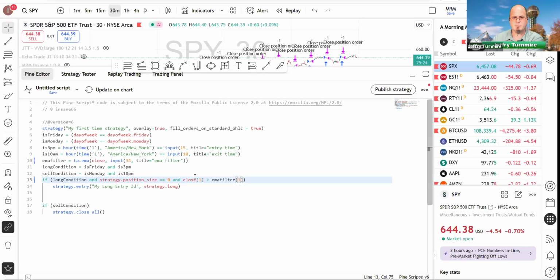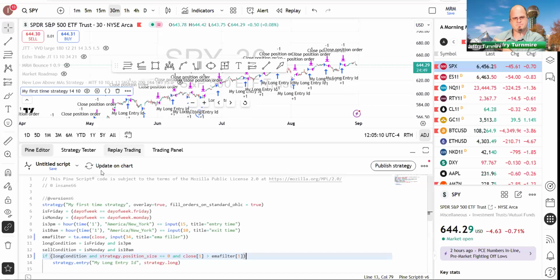So that is the price that we just closed: open, high, low, close. That's if you don't have any clue on this stuff. Open, high, low, close is how price is defined in financial data for these indicators to work. It's the open of the time frame, the close of the time frame, the high of the time frame, and low of the time frame. You can access all that data. So now we have a filter right here.